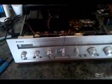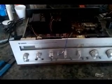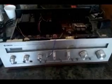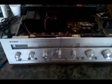Hello again, everybody. This is going to be part 3, the last part of restoring the Yamaha Natural Sound CR-420 receiver. Since last time I finished cleaning up everything. Now the only thing left to do is the LED bulb upgrade.